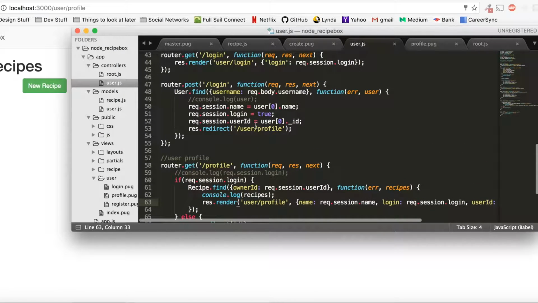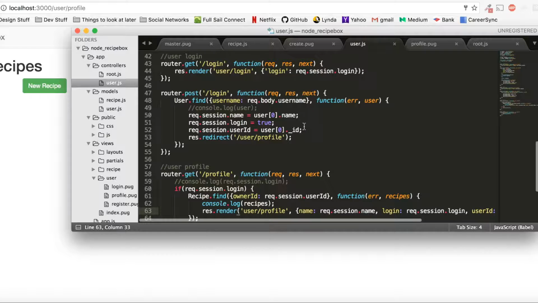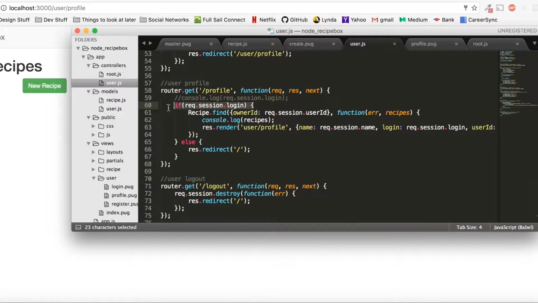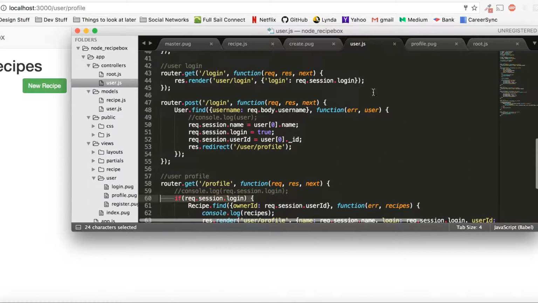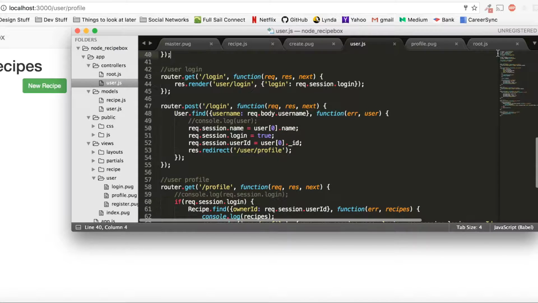When the user logs in or registers, it sets the request session to true. And so everywhere that I only want you to be able to access if you are logged in has this if check, and it holds true in every controller that I have in this project.